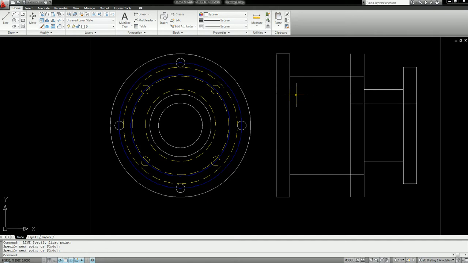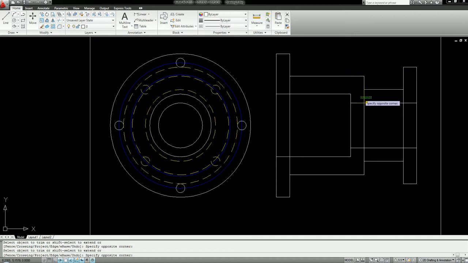Well, now I can mirror those two lines and I have the majority of my piece complete. As soon as I trim out some of these lines, you'll actually be able to see the piece that I'm working with. So I'm going to go ahead and trim out all of the lines that I no longer need.